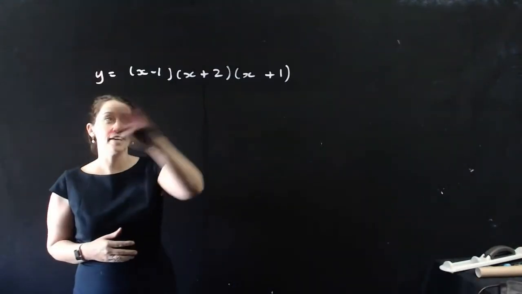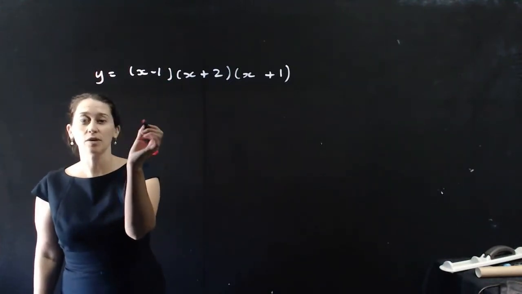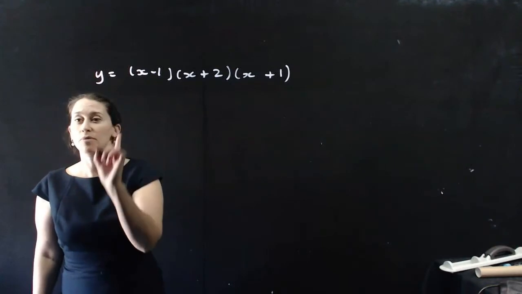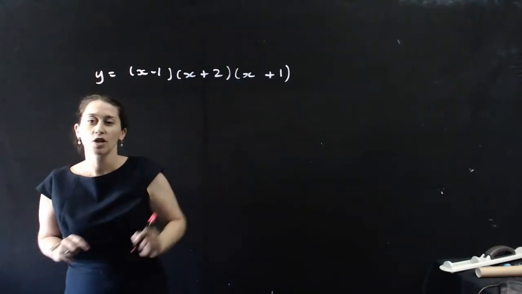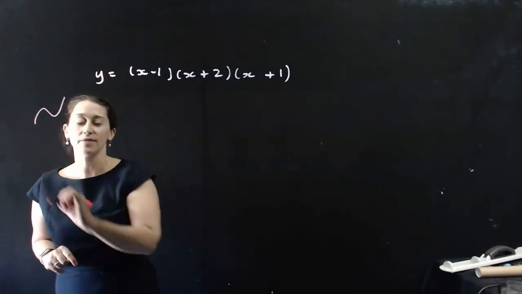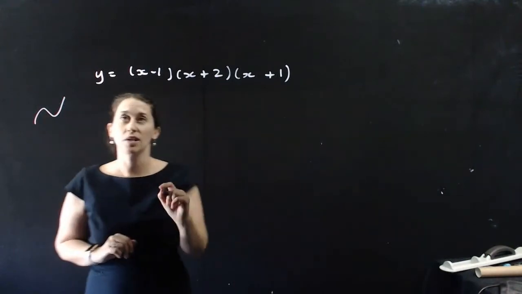All right, so we're going to sketch this graph. We can see it's in root form. Before I do that, we look at the sign of A, and we can see it's a positive cubic, so we know it's going to go in that direction. We can also see that the roots will be our x-intercepts. So let's do that first.